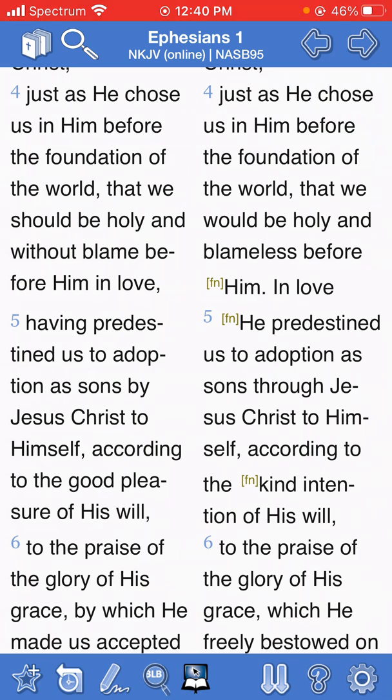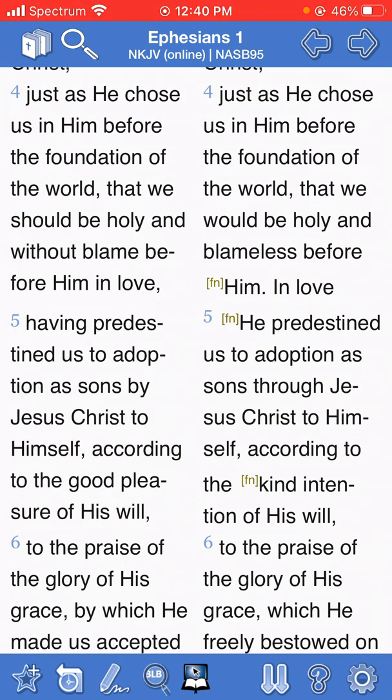And so at the top you can see Ephesians 1 with a blue bar. And I have two versions that I like to sometimes compare, and I even switch those. But I use the New King James, it's on the left, and I use the NASB 95 on the right. The NASB 95 is the same one that we have printed and that all of our scriptures come from in your workbooks.